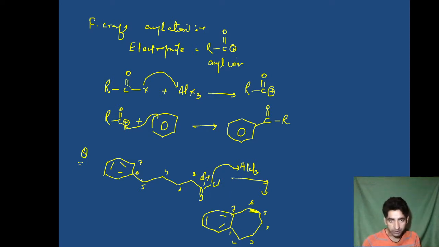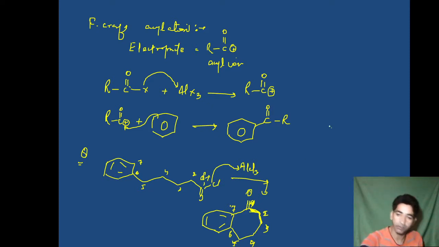And at position 1, this is position 1. Over here we have a double bond O. So this is carbon 1, this is carbon 2, this is 3, 4, 5, 6, 7. Over here we also have a double bond. So this is the type of compound that is formed.